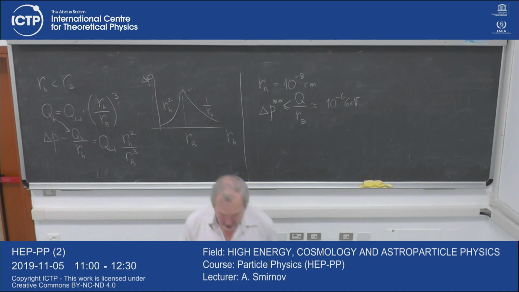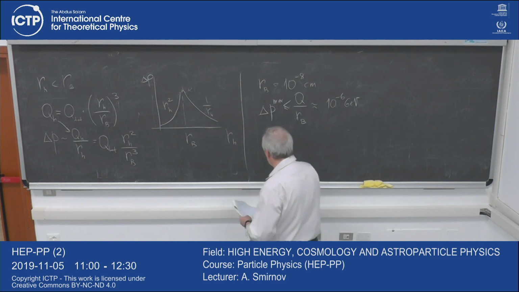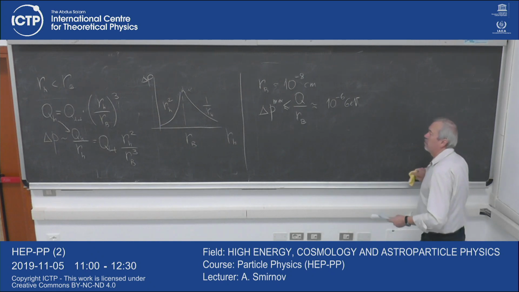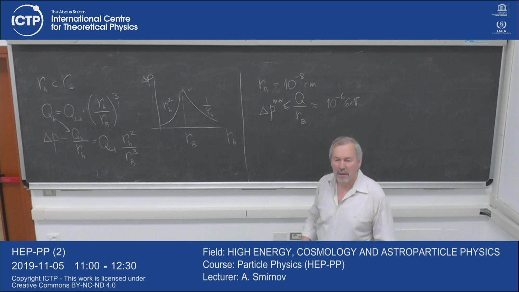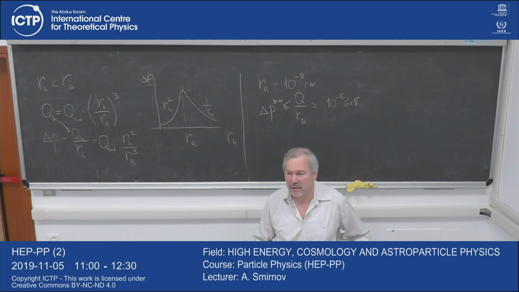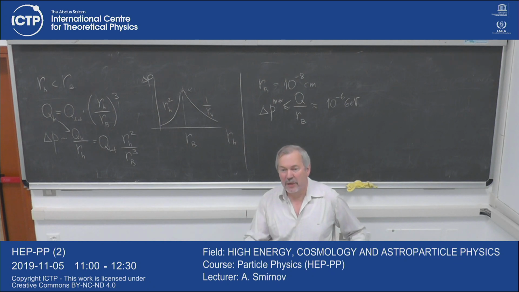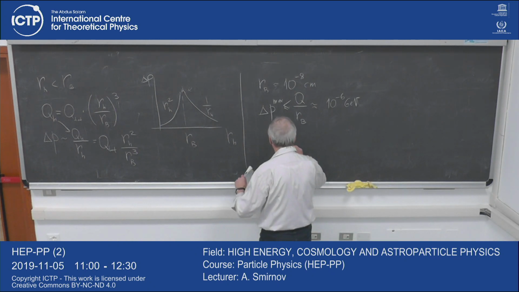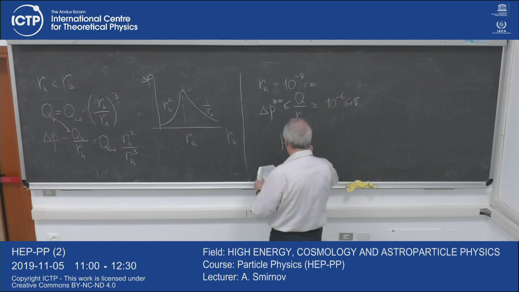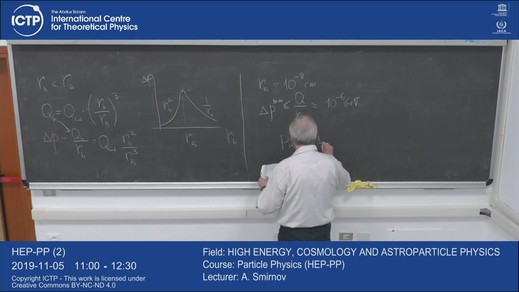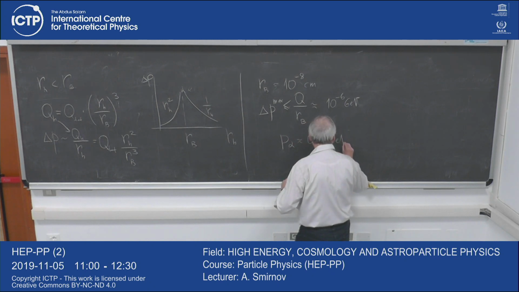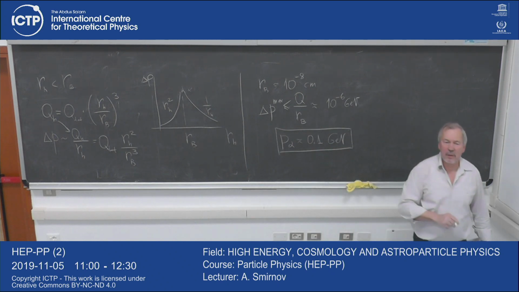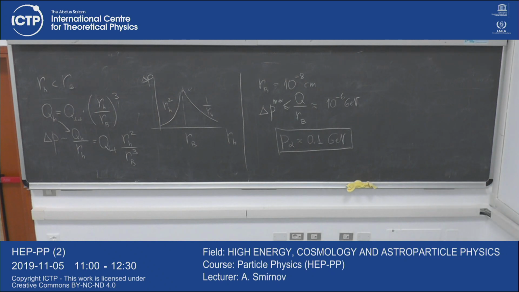Now what Rutherford has is the following. It was known what the velocity of alpha particles emitted from polonium is. So you can use, for instance, an electric or magnetic field to measure the momentum of the particles. And it is known that P alpha in the Rutherford experiment, emitted from polonium, is something like 0.1 GeV.